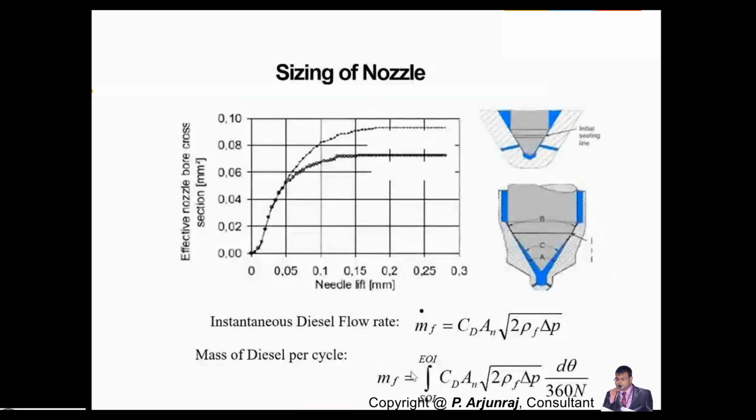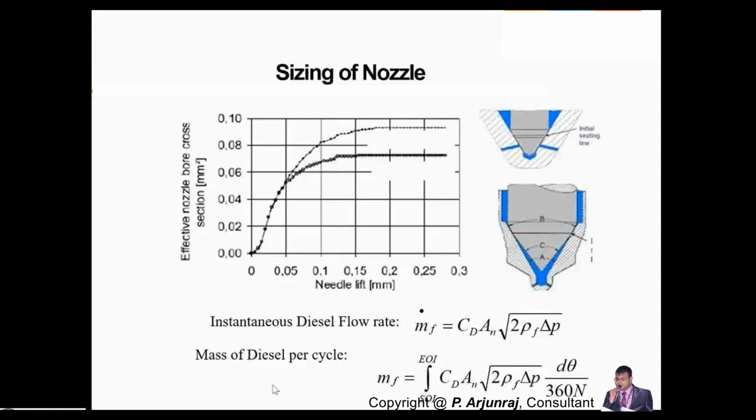This is again data taken from some of the research papers. You have different nozzle types, so it is very important to do the sizing of the nozzle. You need to do the optimization of the nozzle also, because if you do the optimization, you can control the flow rate of the fuel. m_f is nothing but the mass flow rate of the fuel. So how much quantity of fuel is getting injected in terms of mass flow rate, that you can control.